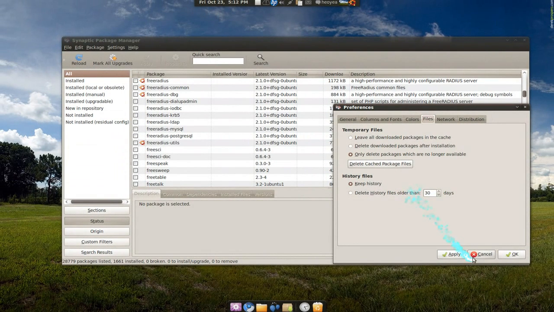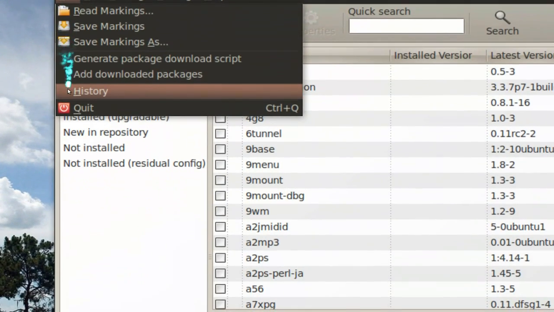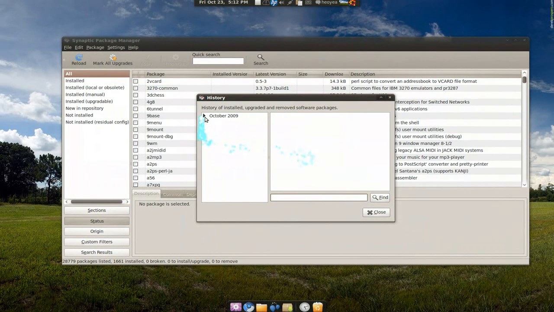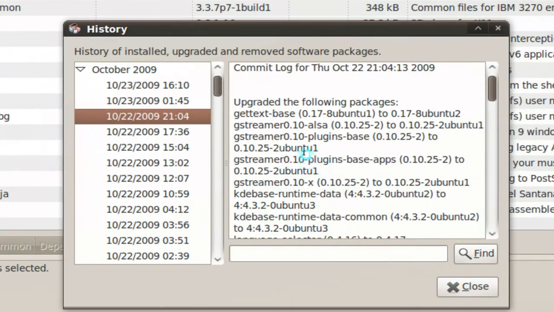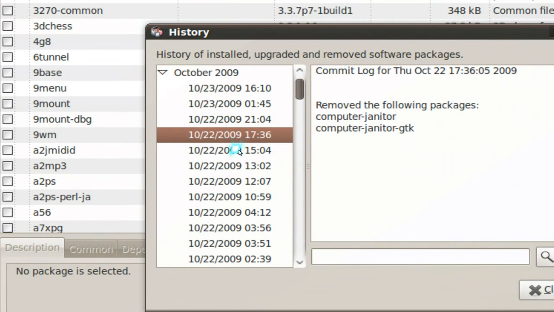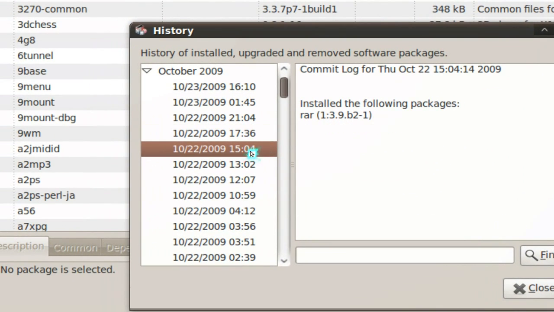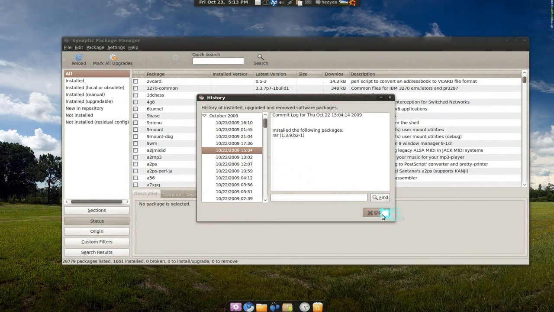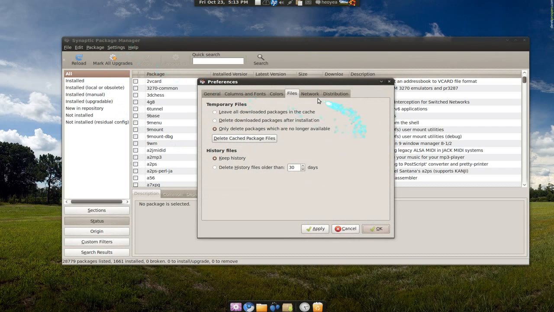Now, what is the history? Let me show you the history here. It should be in the files here, under history. Basically, it tells you whatever you have installed or uninstalled. So you can see that I have installed a lot of crap here, and it keeps a reminder of what you have removed or didn't remove. So that's what the history is for. It's just whatever you have installed on your machine, and that's the history record. So let's go back and see what else is there.